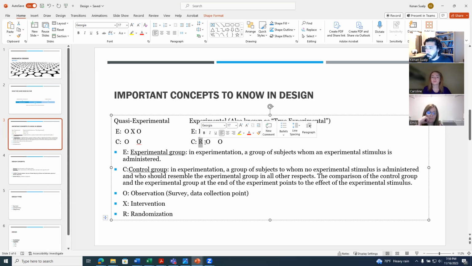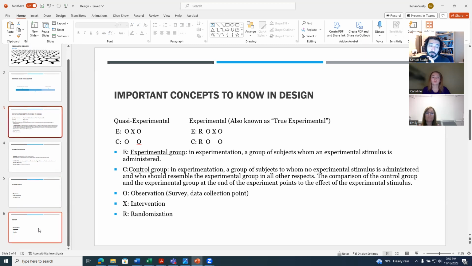So why don't we use random assignment or randomization all the time? There are a few reasons for that. Sometimes it's not ethical. Sometimes you cannot just assign people into groups. Sometimes they need to volunteer to the group, or they need to choose which treatment they will get, right? So you need to consider all these factors when you are deciding if I should go with quasi-experimental or true experimental design, what design fits best to my research question, okay?